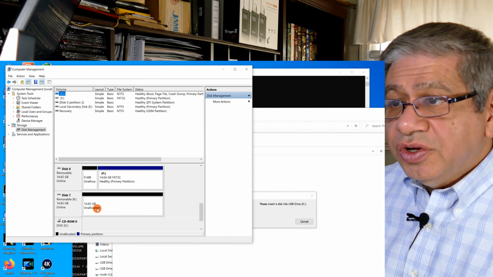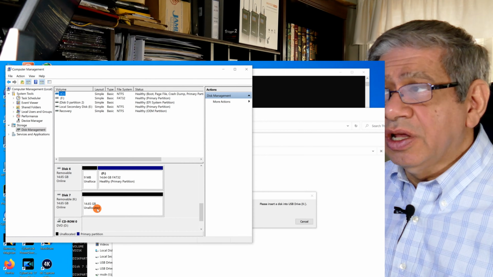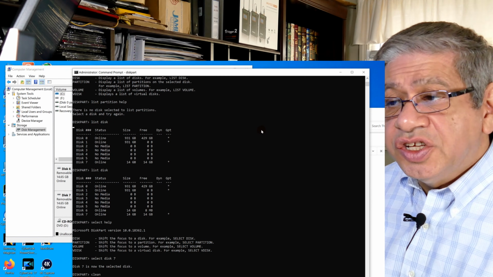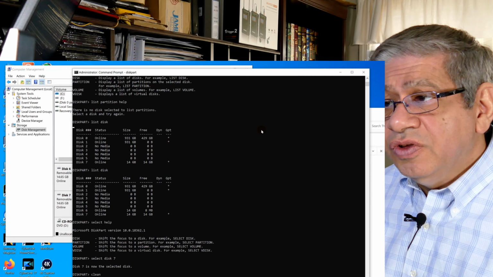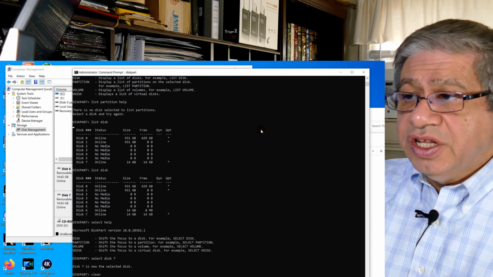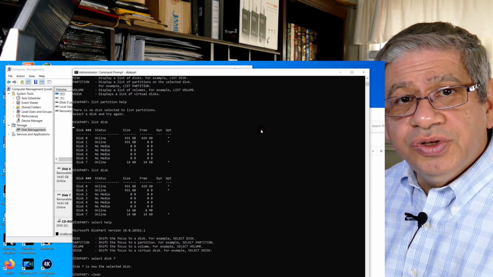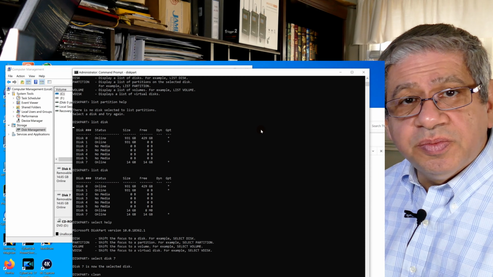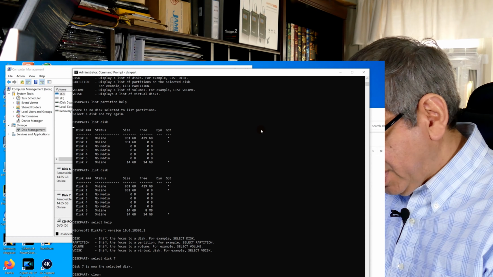So what I can do here, which is the way I recommend doing it, by the way, even though you could do it with DiskPart, these commands are very dangerous, and if you do the wrong drive, you got a problem. So I would say at this point we're actually done with DiskPart, and we'll do the rest of the things using the standard utilities that Windows provides normally. So I'm going to do an exit here.